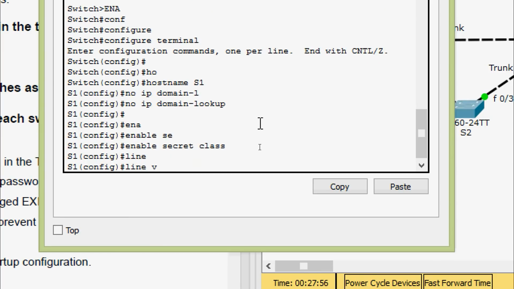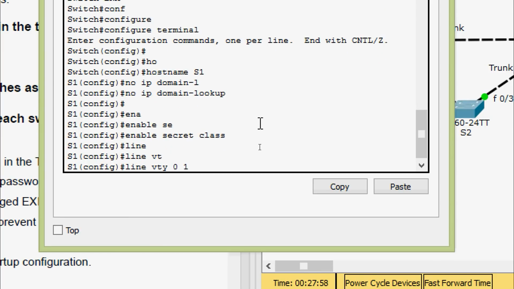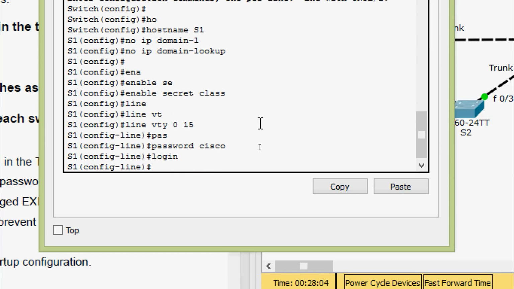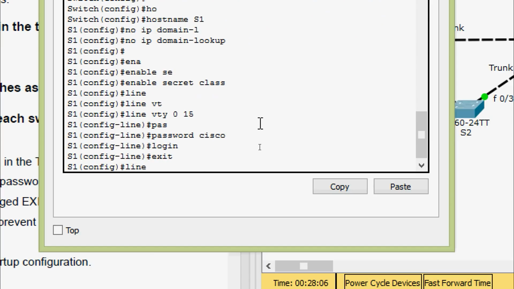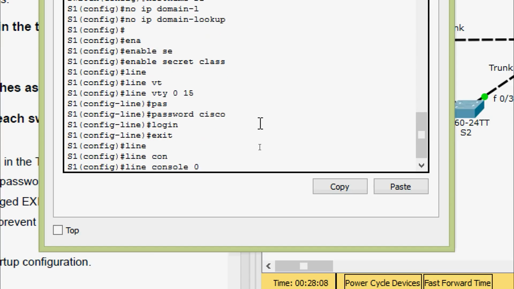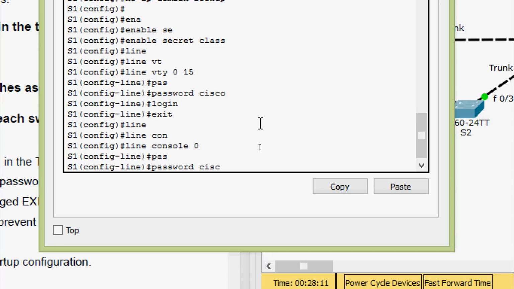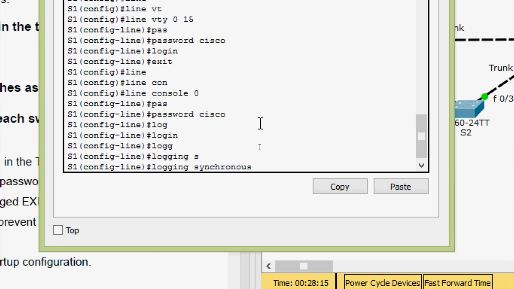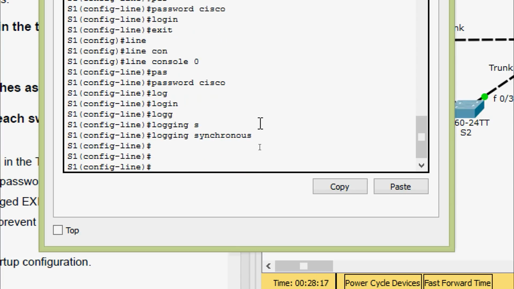Now we will go to line vty 0 15 and set the password as cisco. Login. Now we will go to line console 0, password cisco. Login, logging synchronous, and now we will shut down all switch ports in S1.